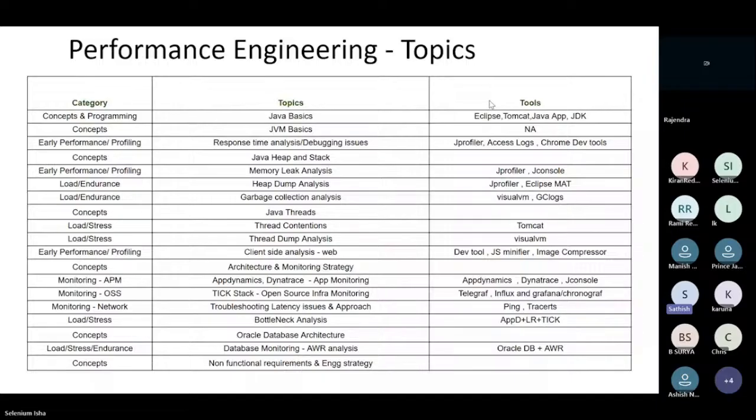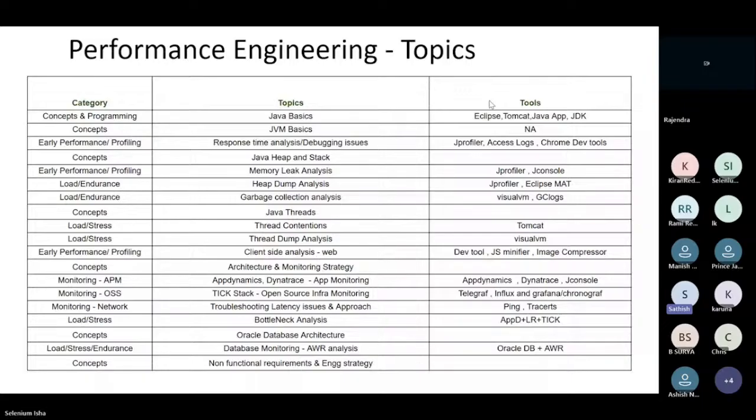We'll try to learn how Java is built, what the classes, methods, and objects are, and how it looks programmatically. We'll write some very simple programs, and then compile and execute them. The only reason is that when we go to engineering topics, the terminologies and bottleneck analysis should not be a black box. You should be able to relate and visualize it. That's the reason we will spend a good amount of time initially on Java basics and JVM basics, and write some programs.